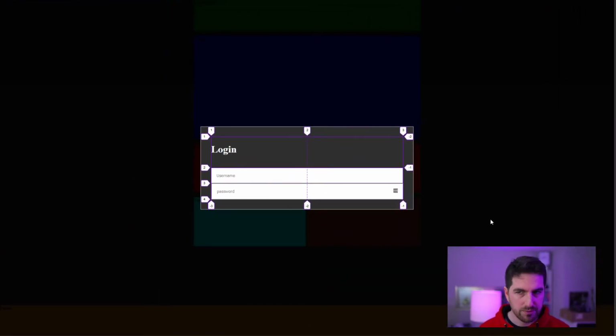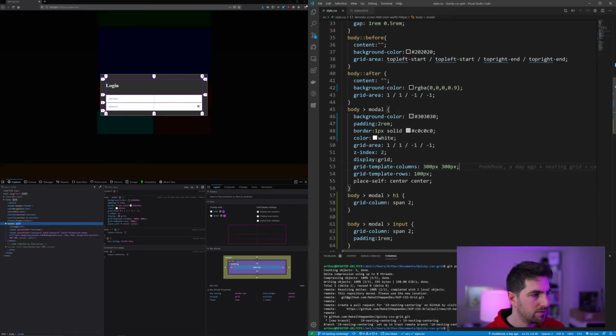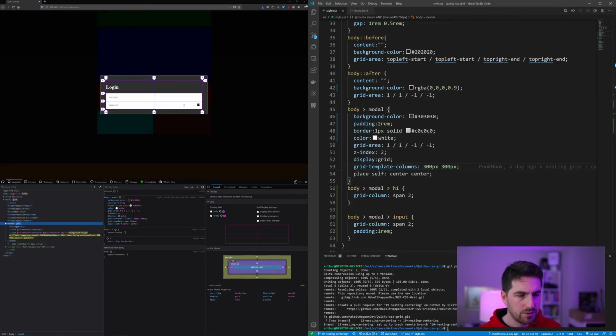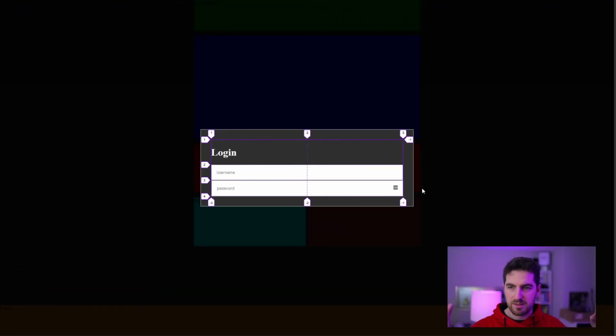But you'll see that if we zoom again on the rows this time, you see 1, 2, 3, 4. But you can see on the opposite side, the -1 doesn't start at the last row. It actually starts at the last row that is defined within our code. So here it is just 1 row. If I don't define this one and I save here, you'll see that now all of my rows are implicit, sorry, non-defined. And you see that the -1 is actually the first row line as well.